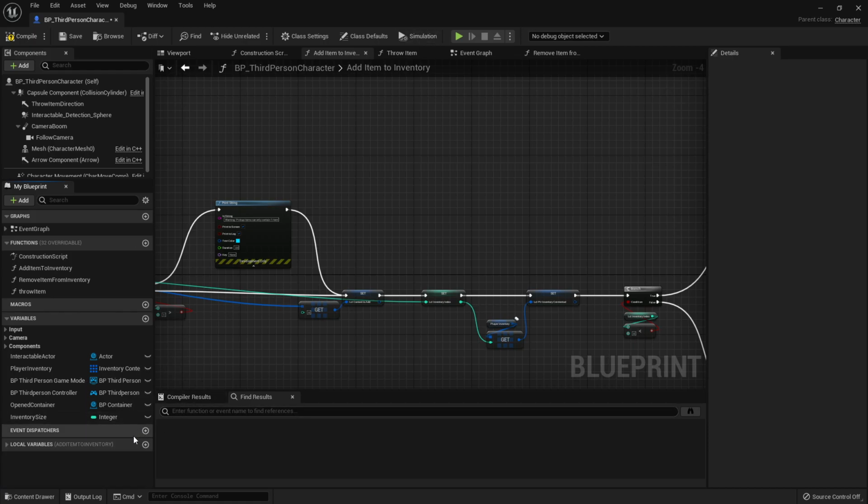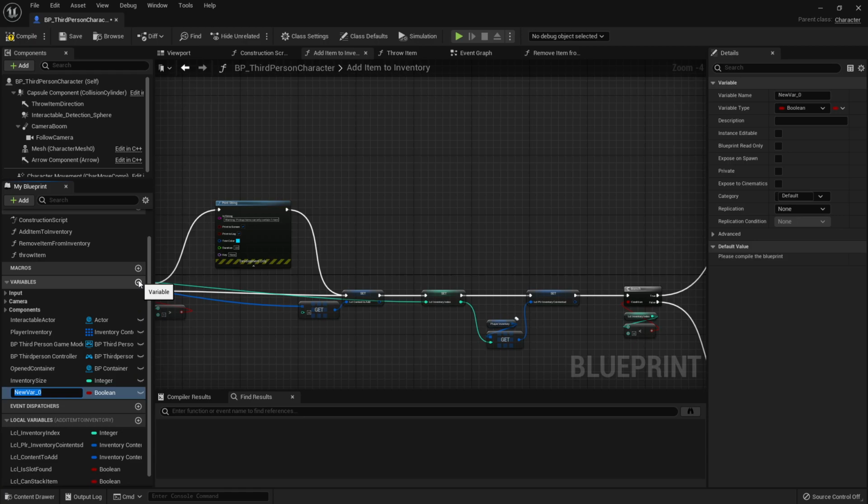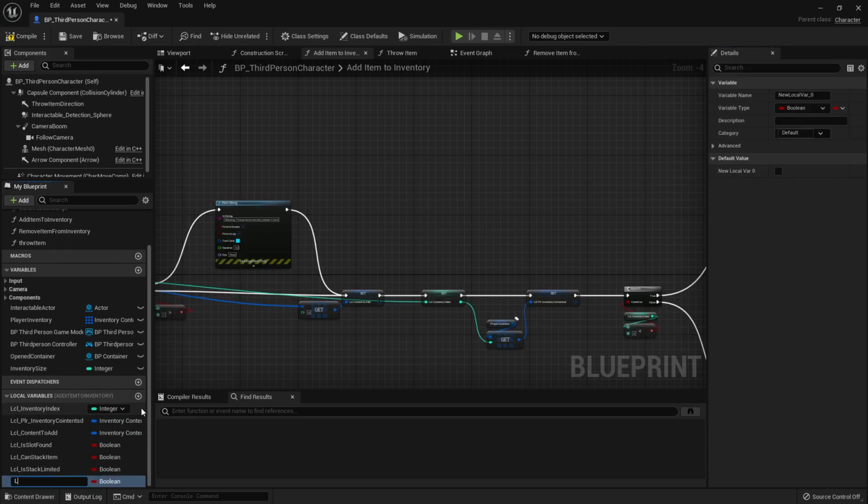So let's create another local variable, local isStackLimited. Then we're going to set up an integer for the maximum stack size. So, oh, not a normal variable, that's my bad. Local variable, and then local maximum stack size.